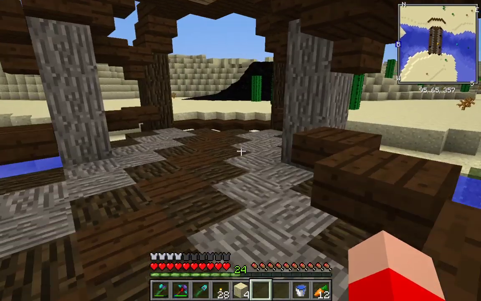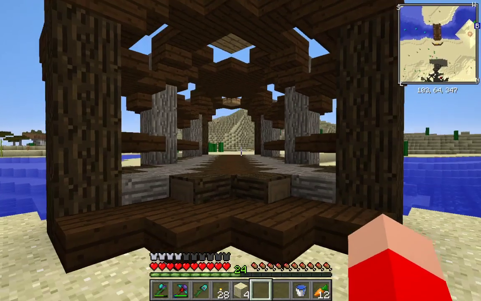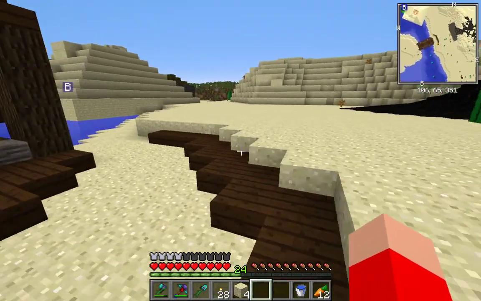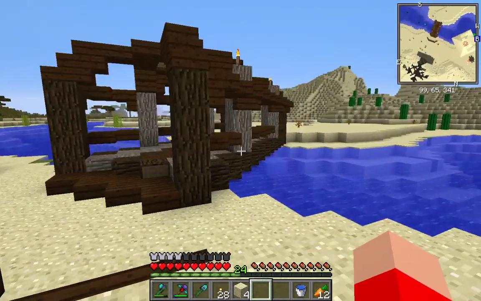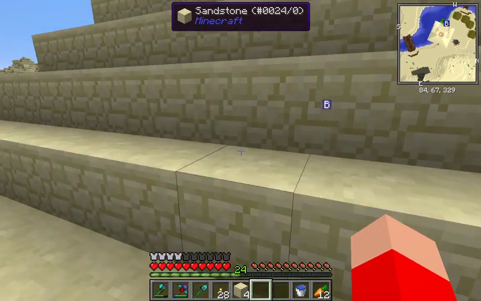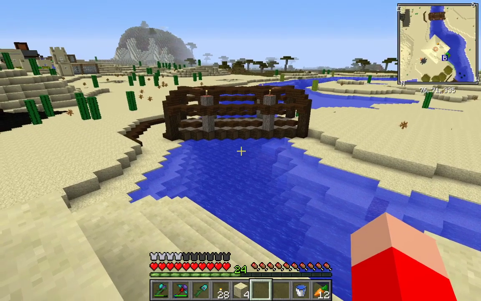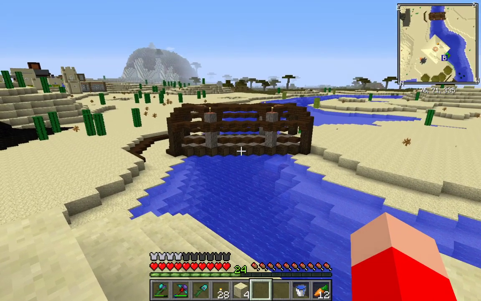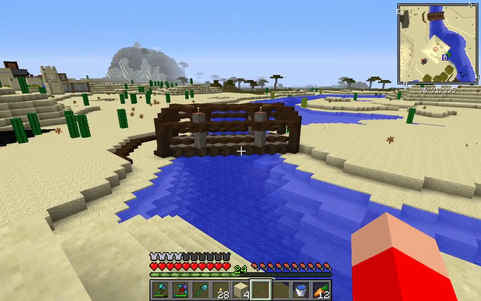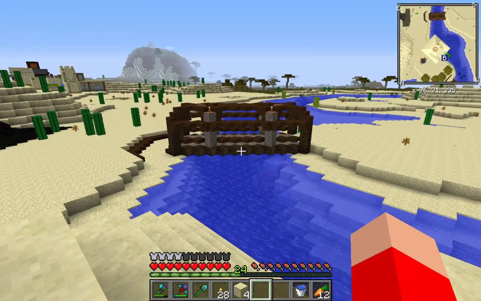1, 2, 3, 4, 5, 6, so I had 6 extra slabs. Oh, that don't look too bad. I'm happy with that. I will admit, I did go with a different design, and I feel like I might keep this idea. Ooh, that gives me shivers. I could have switched those logs around though. Nah, I'm gonna leave it though. I like it.